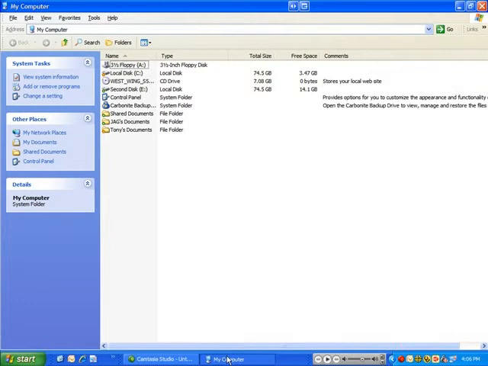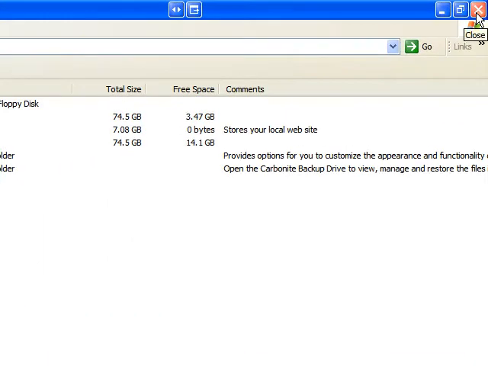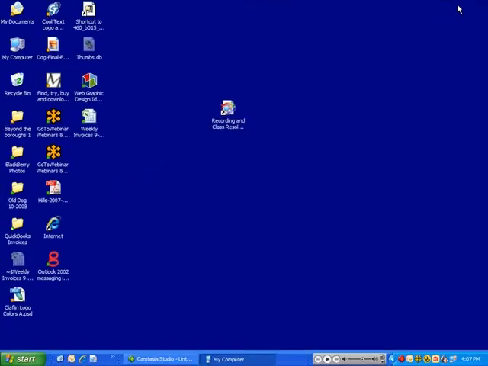So a lot of the things you do with your computer by clicking on them or double clicking on them, they open up as a window which you can then go up and minimize or close with the X. The middle I'm going to come back to in a little bit, but that's called restore. I'm not going to address that right now. So again, I'm just going to minimize this. Now the whole concept of Windows software is the fact that you can have multiple things open at one time.